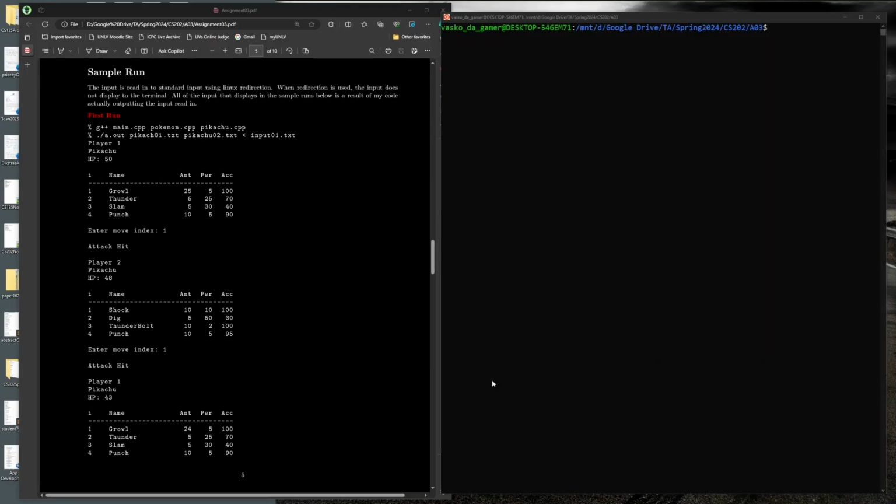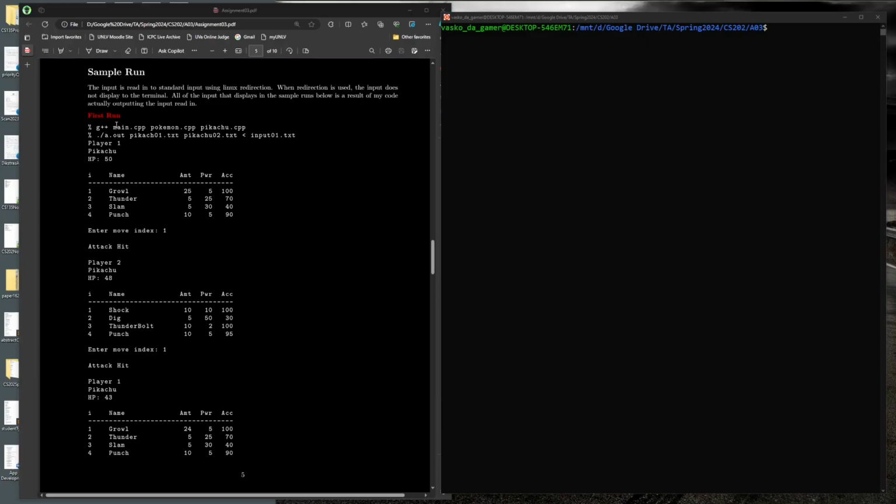Okay, so here's our sample run. I actually have 4 different runs I use in my program. And in CodeGrade, I'm going to use those same 4 input-output test runs. I will provide you with the txt input and output files in the Canvas assignment post. But I want to put at least 1 right here in the PDF. To limit the number of pages, I don't want to put all of them into 1 PDF.